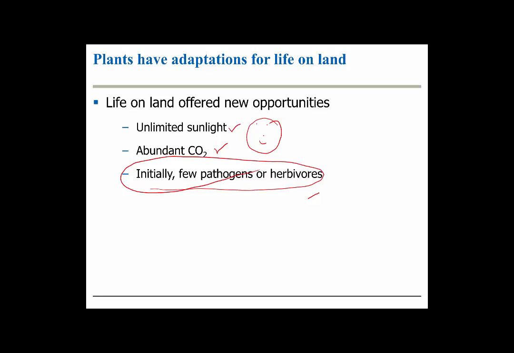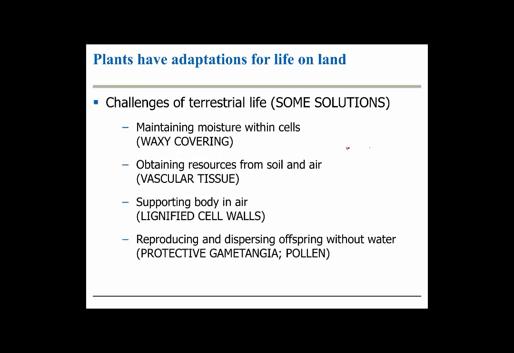But on the other hand, a little frowny face emoji. Now, the way this slide is put together is not the way people using the English language usually use parentheses, but the way it's drawn is that there are these problems, these stresses of terrestrial life, and then some ways to overcome them are in parentheses. So, for example, on land, not in water, you might dry out. And one of the ways to not dry out is to be waterproof.